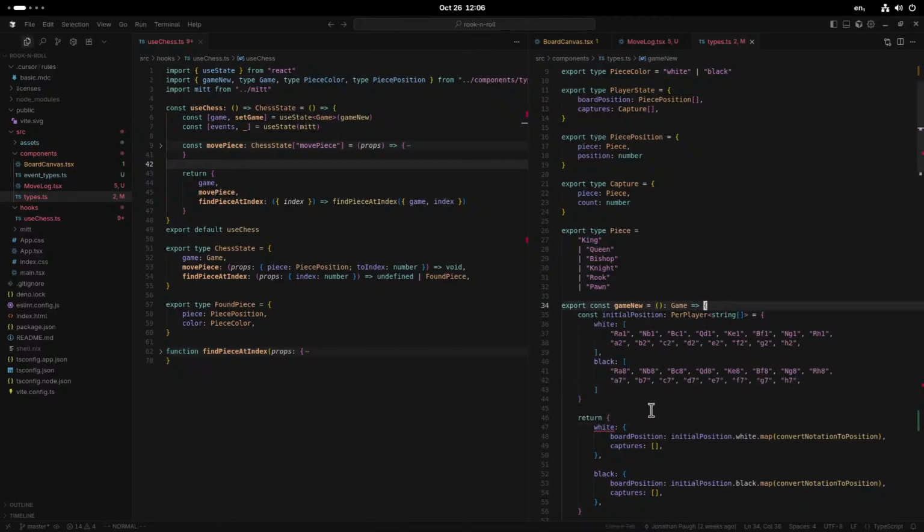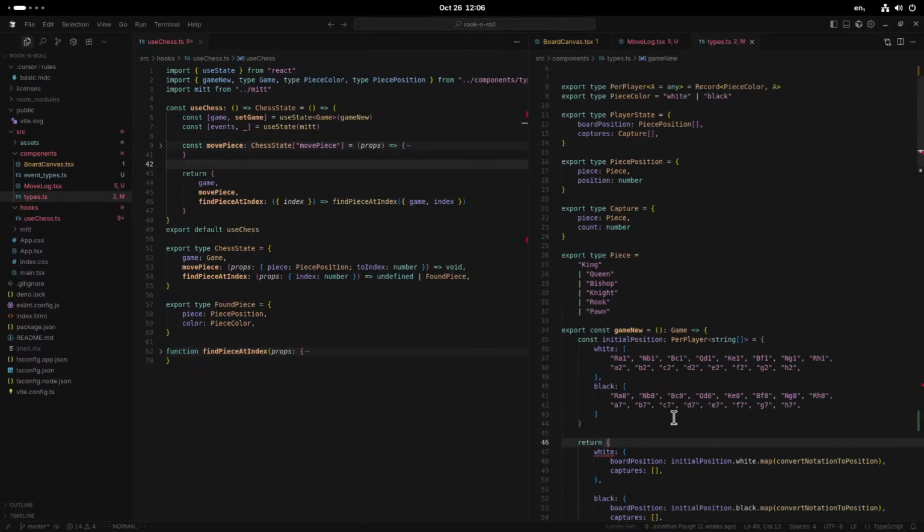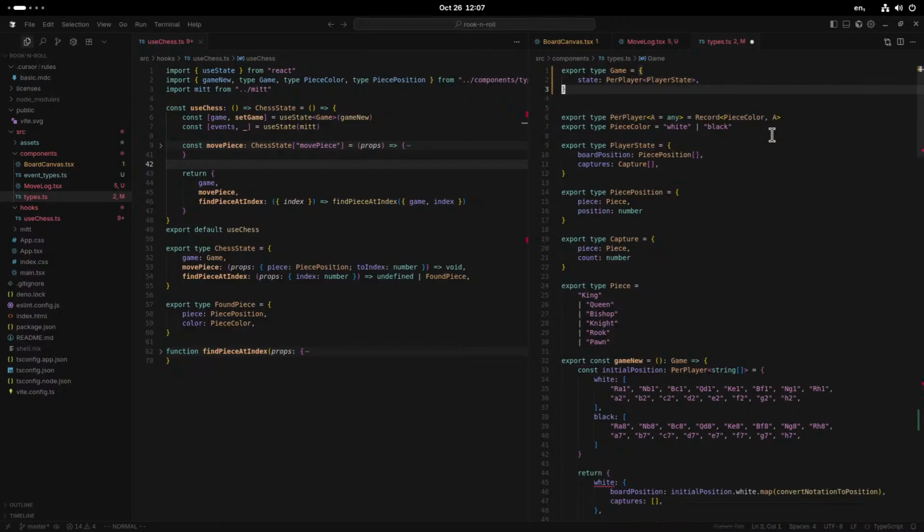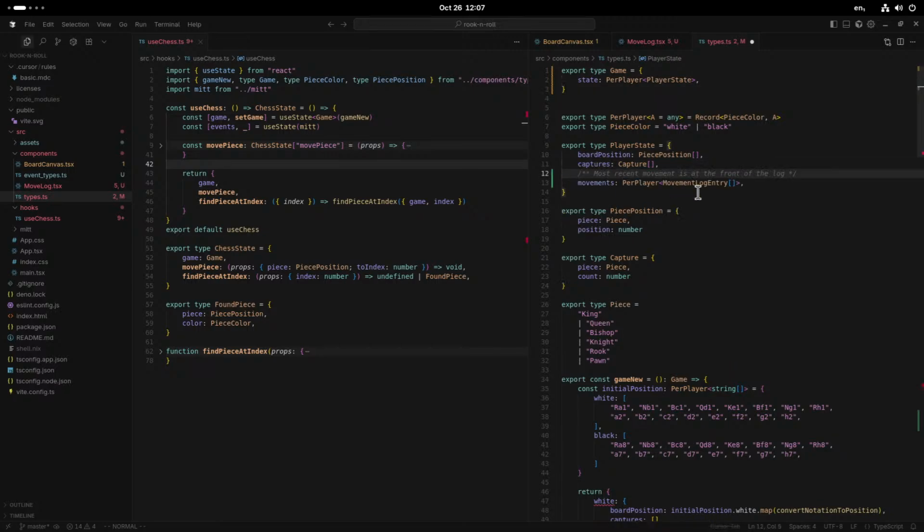Okay, this is no longer a game. Oh, I just realized something. We should do this differently. Instead of modifying the game, let's modify the player state. We don't need per player anymore. Let's factor this back out.